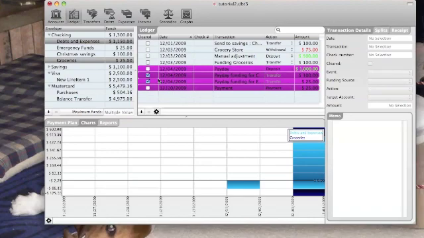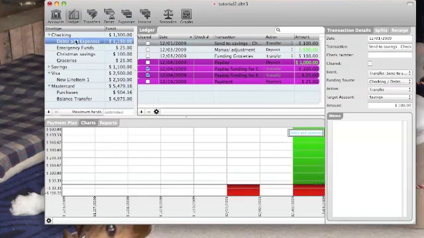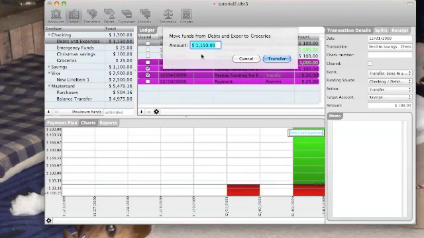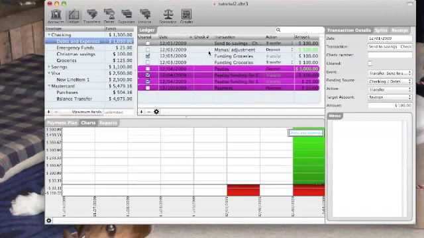The final bit of information to realize on here is that the ledger screen is pretty good at drag and drop. So if you want to transfer money from debts and expenses to groceries, like we did earlier, we manually created the record and filled in all the data. You can also just select it and drop it on top. Say that I want to move $100 from debts and expenses to groceries, and that automatically creates the transaction for me.